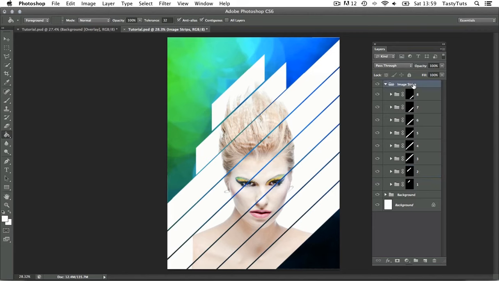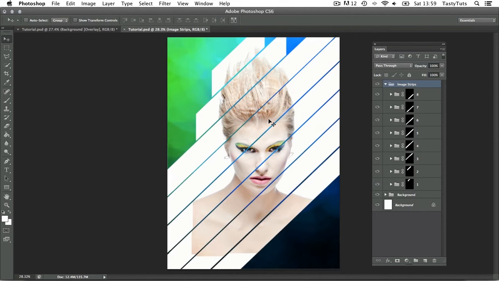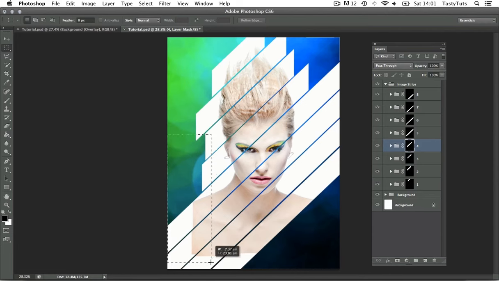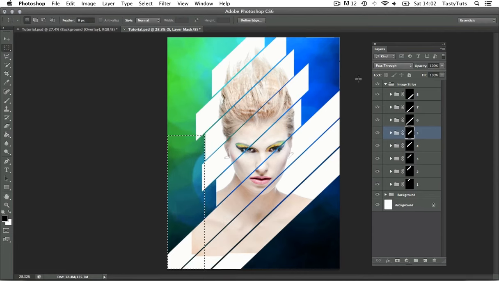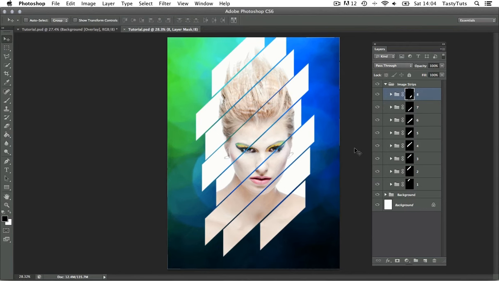I can select my image stripes folder in the layers panel and simply move the artwork up so I can continue to work on the stripes below. So now I'm going to continue this process down on each strip, making selections with the marquee tool, selecting the appropriate mask thumbnail, and using the paint bucket tool with the solid black color to fill and alter the layer masks applied to each folder. And soon I will end up with something that looks like this. And now the artwork is beginning to take shape.